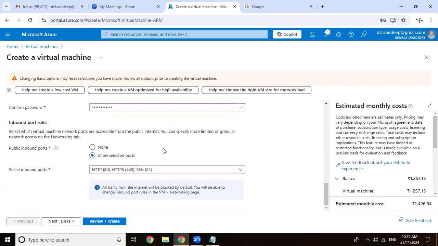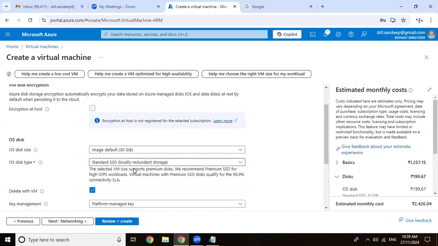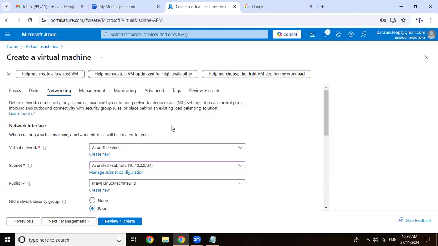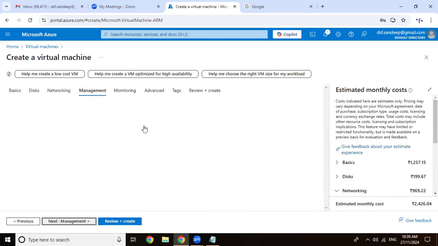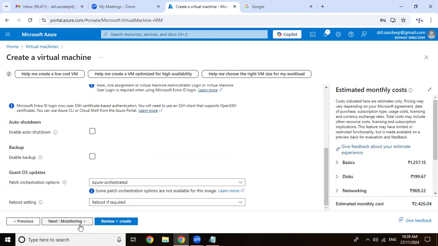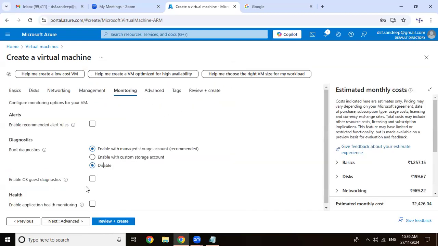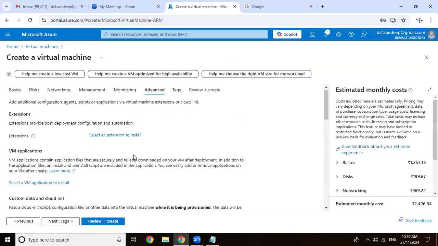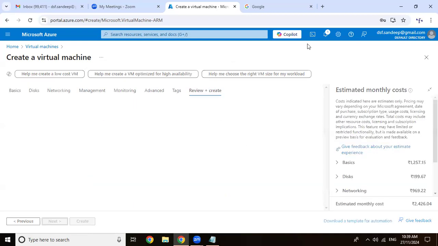Standard. Next disk. Standard system. Next networking. Next management. Next monitoring. Next advanced. Next tags, and finally review and create.